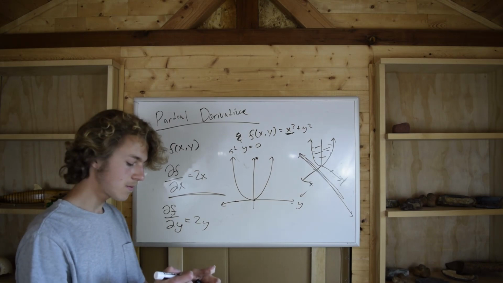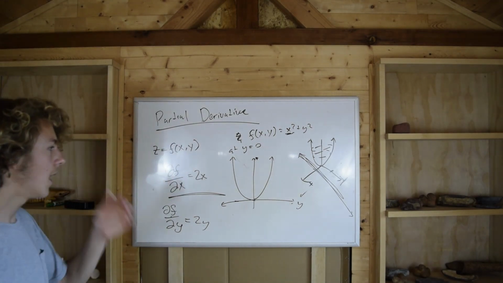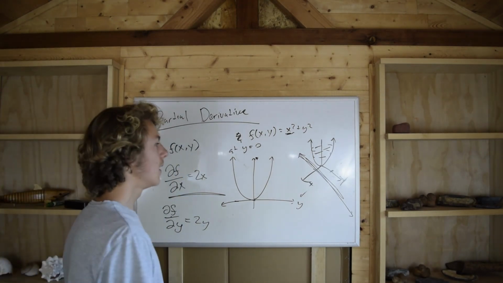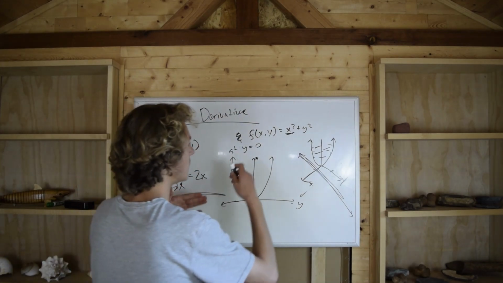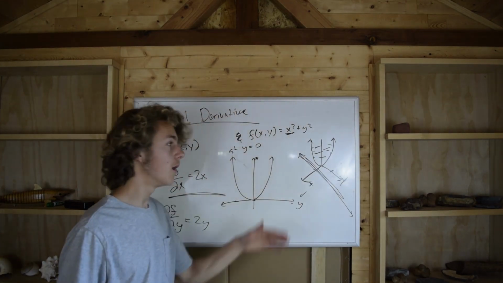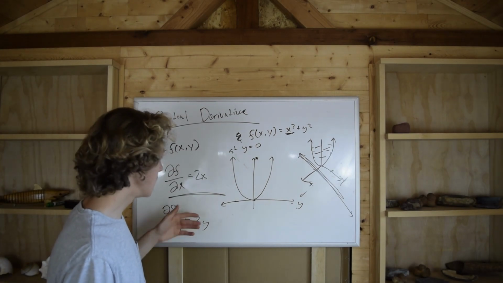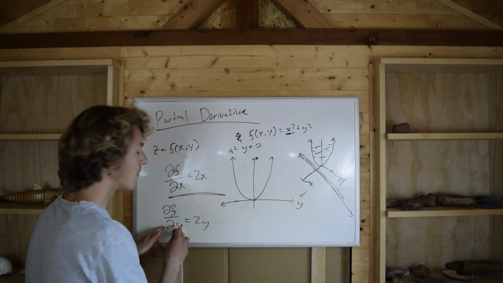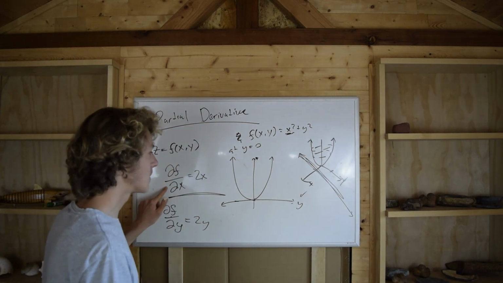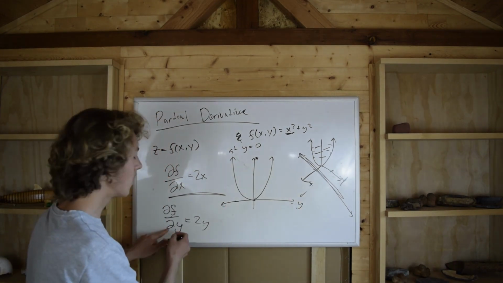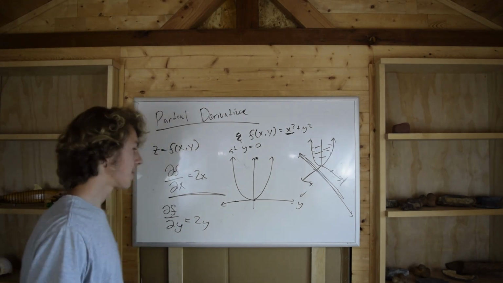That's all it is. And so that's the idea of the partial derivative: we're taking a slice of this function, treating other variables as constants, and basically differentiating the variable we're interested in, in this case y or x. So partial derivative with respect to x means in the x direction, or with respect to y, in the y direction. Okay.